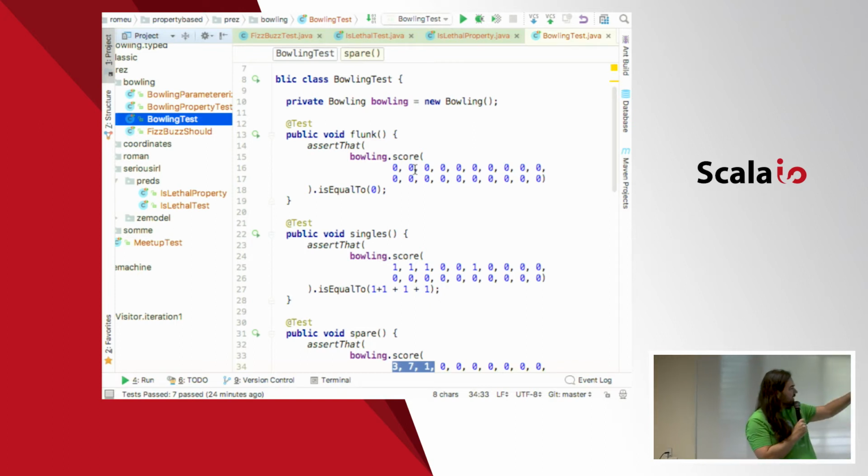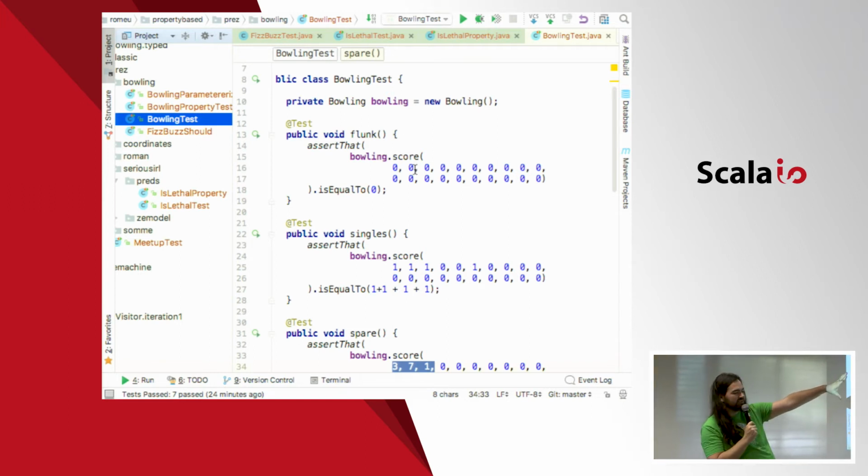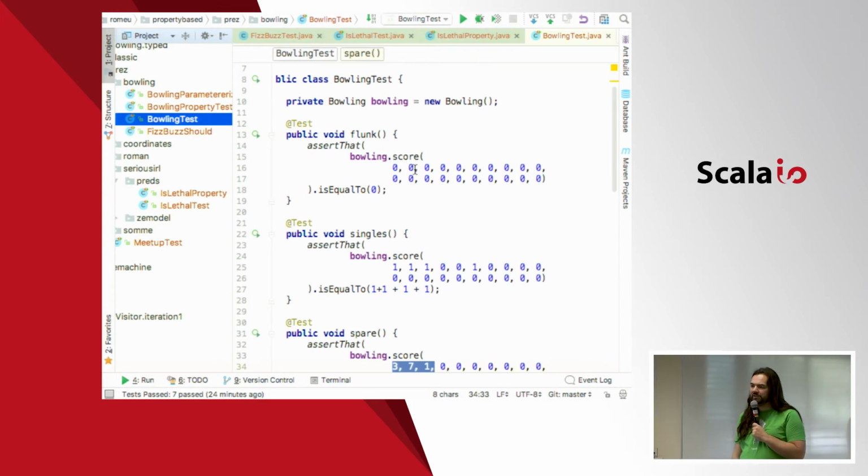So, thing is, when I just look at these tests and try to think that you are discovering bowling by reading those tests. Because you do this all day, really. You grab a piece of code in your daily job, and you try to discover what this was supposed to do, and you discover a business rule by reading the tests. Yeah, that's what you do. And you try to archaeology your way to discovering the business rule by reading the tests.